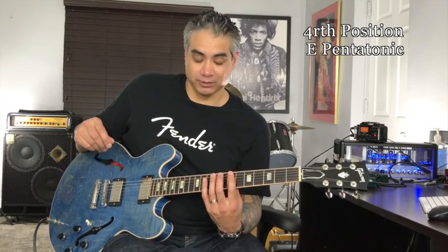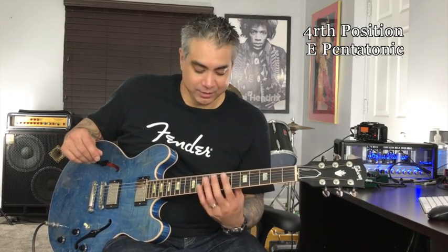Interesting, this scale is actually using all 4 fingers for the first time, I believe, inside of one scale. I'm asking you to use your 1st, 2nd, 3rd, and 4th finger. And now you can see the value of learning to play with all 4 fingers because of a position like this where you're actually going to span through all of them.